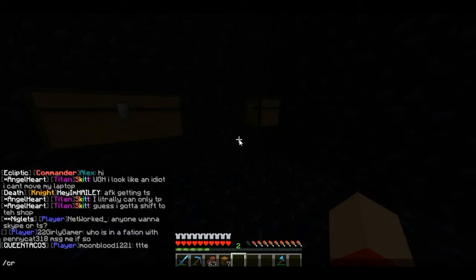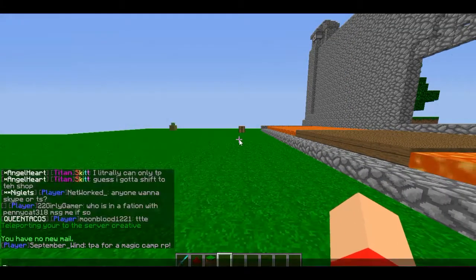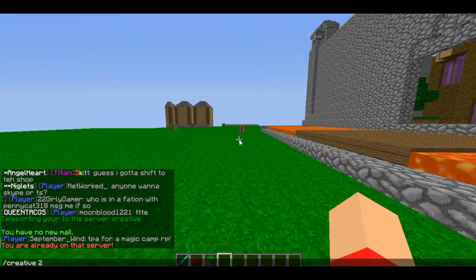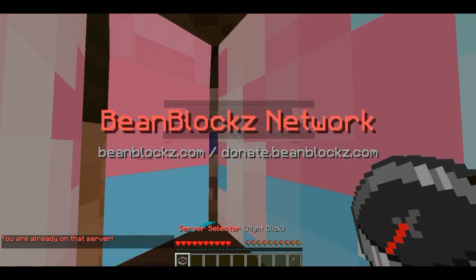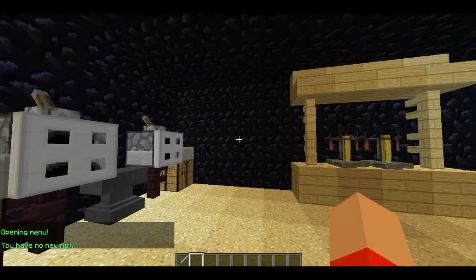Can you slash creative? Oh, I can. Does it go to creative 1 or 2? Can I go to creative 2? Oh, yeah. I'm gonna show you guys what my base design is. Again, inspired by Camping Rusher. Faction base design. I'm gonna go to creative plot 2, creative plot 1, you guys already saw it with my castle. Alright, this is the base.